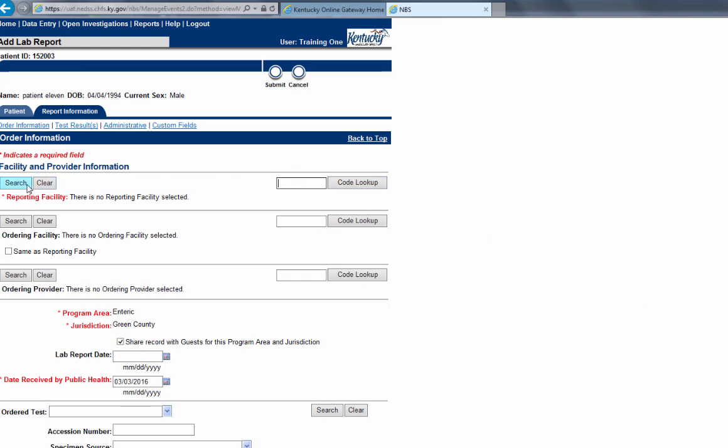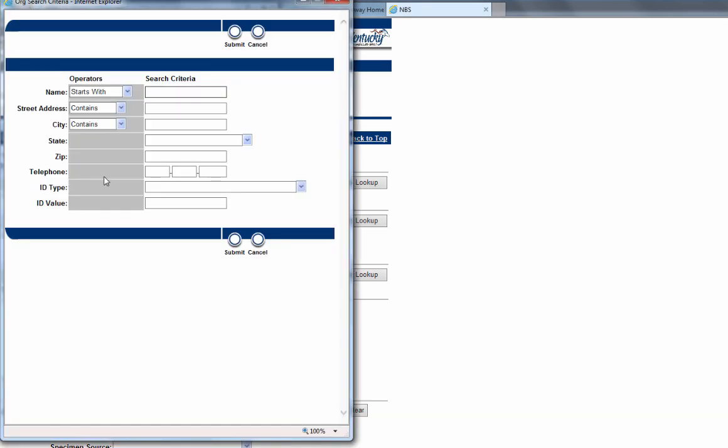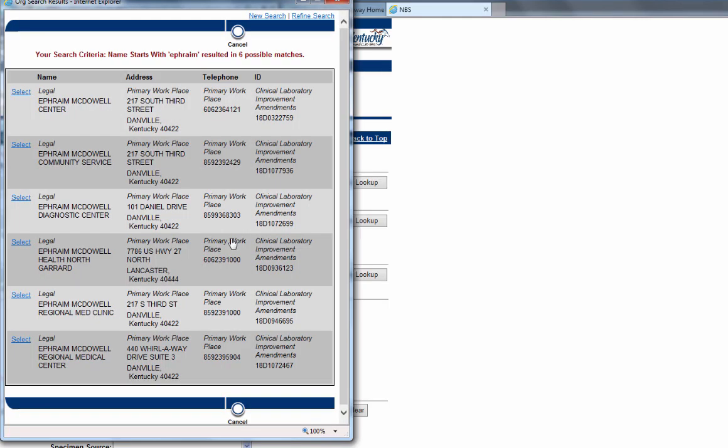Now, if you remember from the Salmonella, Diathorex wasn't in there, so we will choose another reporting facility today. So let's choose Ephraim McDowell. Let's see if that one's in there. Okay. Choose Select.